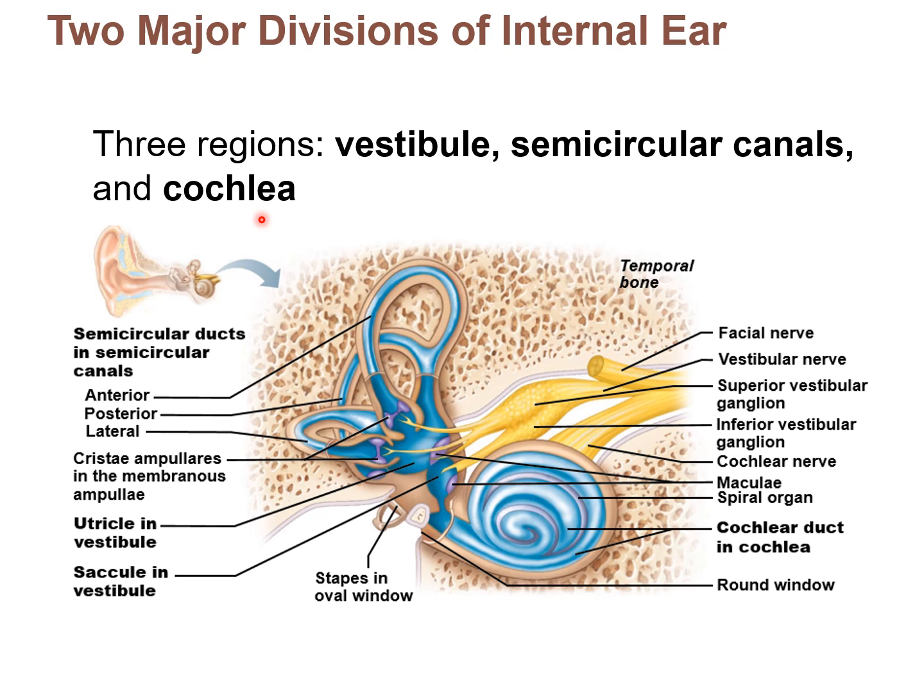So let's just name them here. So we have this swirl area, kind of looks like a snail. That's the cochlea, and the cochlea is where the receptors for hearing are located. So you have this cochlear nerve leaving the cochlea. This central portion right here, this is called the vestibule, and that's what the stapes is banging on, right? The vestibule contains receptors for equilibrium. So here's your vestibular nerve coming out of the vestibule.